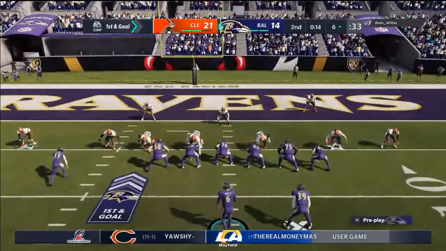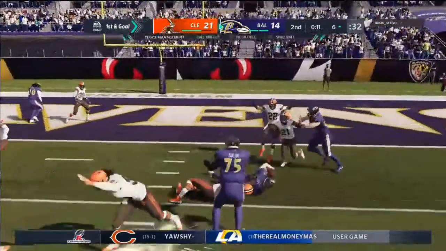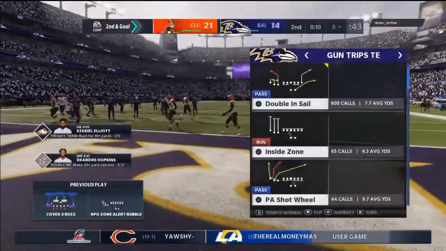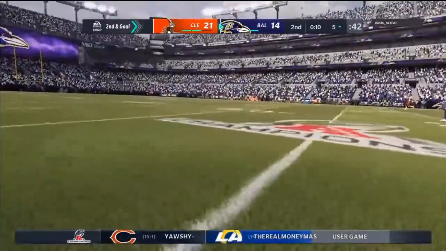All right, we got RPO bubble out of the trips. A little quick screen. He's going to give to Zeke. Good. I feel like he might have been able to get in there. Just missed the cut. And let's see. He's going to be on the ball on the 5-yard line. Trips tight end is glitchy.